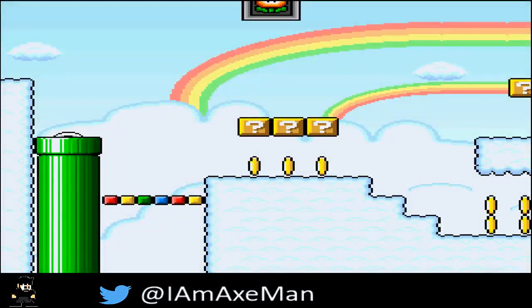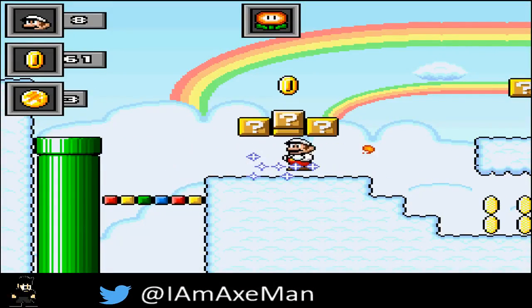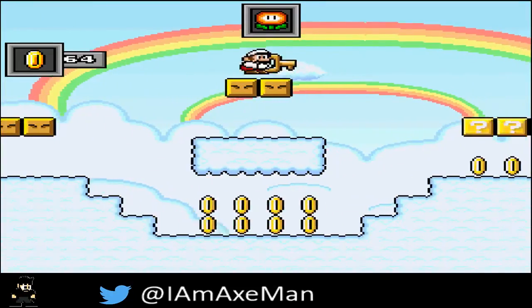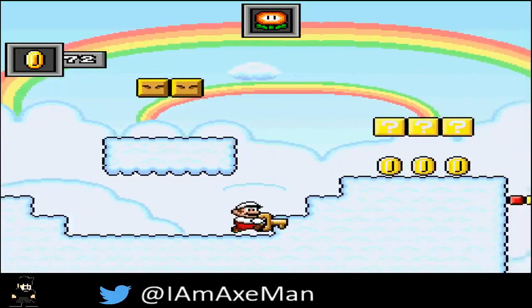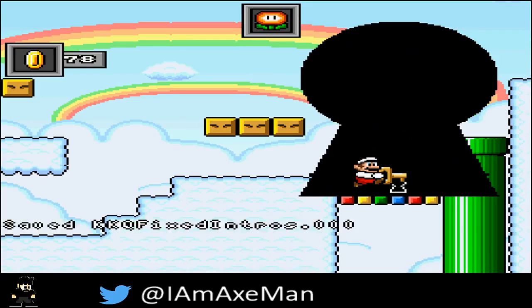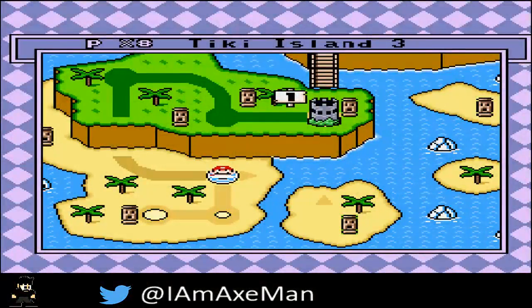Let's see, is this where the secret is? Look at this background. The clouds and the rainbows, there's the key. You got the Super Mario Bros. 3 bonus area music, or secret area music, whatever. Here we go, Yellow Switch Zone.